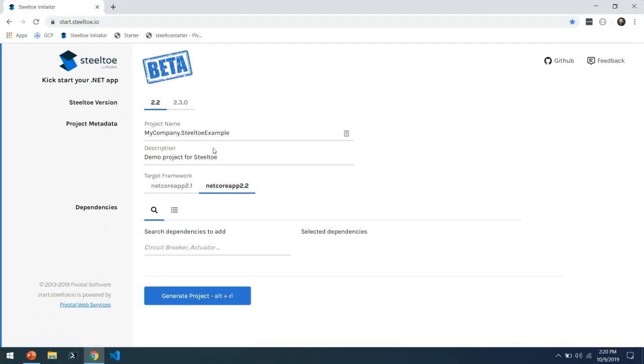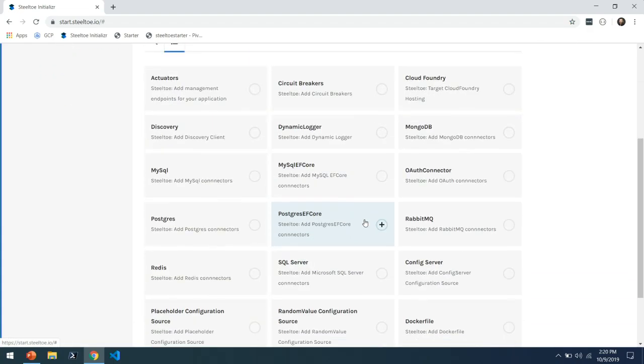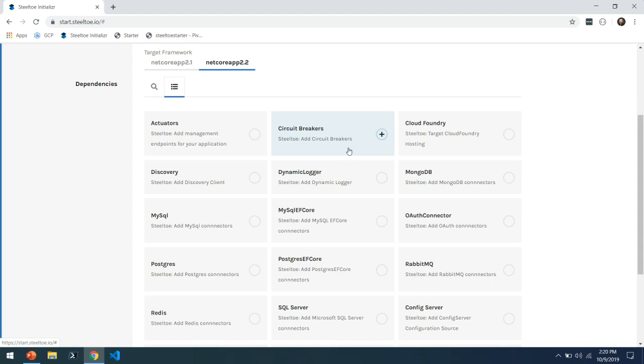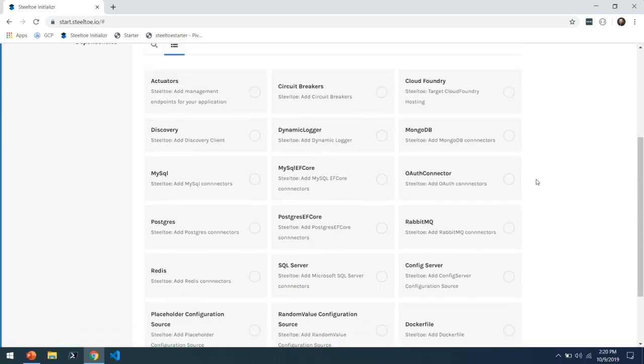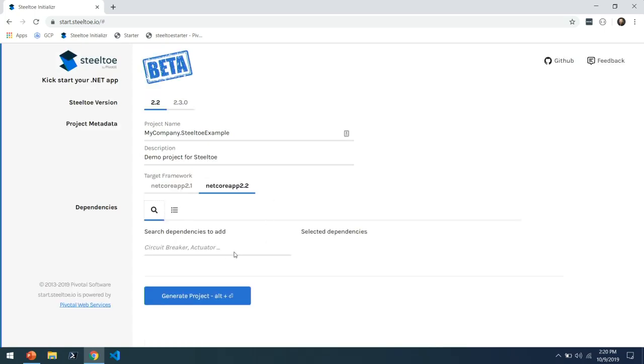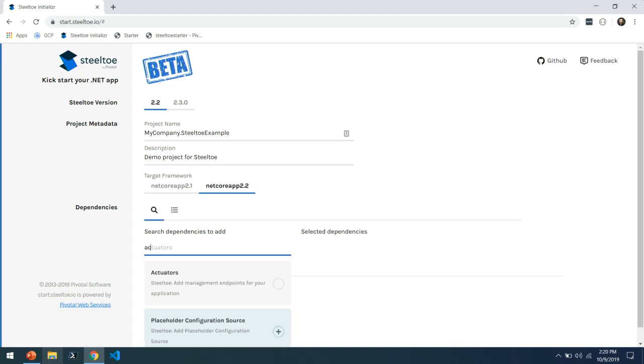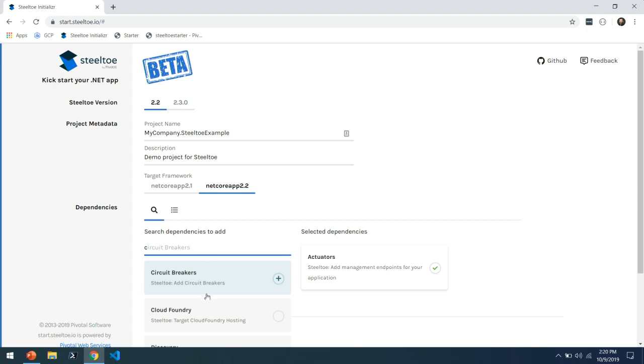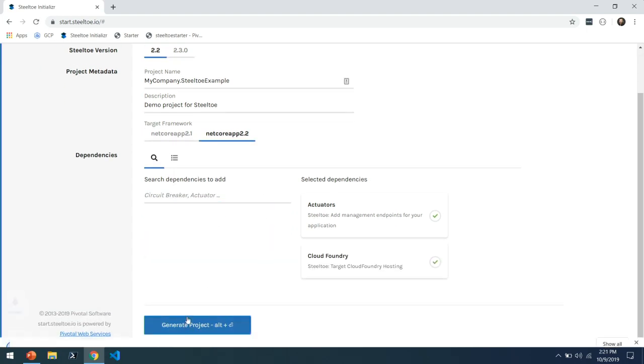So that still has the big beta tag on there. We're looking for your help to make it better and give feedback, of course. But what's there should work today. We have most of our stuff, it's not all of it, we have more stuff than that under Steeltoe, but you can quickly get started with all of these things, and it's nice to be able to see what's there if you don't know what you're looking for. If you know what you are looking for, you can start typing, and it'll help you with the type ahead. And you pick your dependencies, and you generate the project, and it just downloads it. And if you are so inclined, you can use curl.